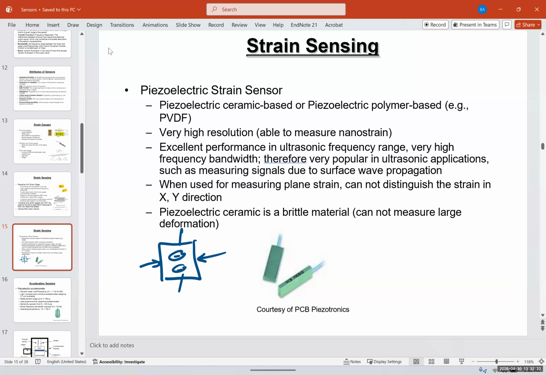It's very good if you want to create pressure sensors with them or strain gauges. The only problem is they can't differentiate between X, Y, and Z axis because you don't know which way you're putting pressure to it. You just squeeze it, it produces a little bit of current, but it couldn't determine which way you squeezed it. Did you squeeze it in the X direction or Y direction? Which one did you squeeze it?